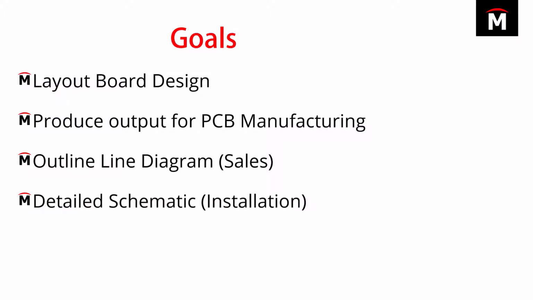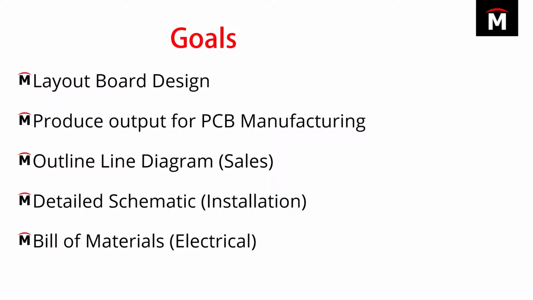Once we get awarded a project, the electrical team is in charge of detailing out a full schematic with the full from-to list and all the pin connections for the installation and for the manufacturing team. And then last but certainly not least, one of their main goals is to provide a bill of material to the ERP and into the manufacturing team so that they know actually what to purchase.